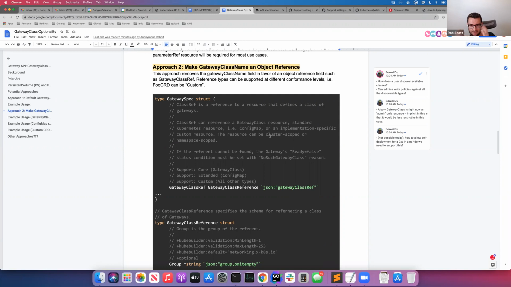This is my opinion. I definitely like the idea of the default gateway class. I think that's a really easy sell, and it comes from Ingress; storage class sounds like it has a similar concept. I think that we should do that yesterday. But the larger picture question of whether we can make the gateway class resource entirely optional is a harder question, and I'm not sure. What I'm seeing with approach 2 is it's almost like you're skipping the gateway class step and referring to parameters, which makes sense, but I think that could result in too many ways to do things again, potentially.